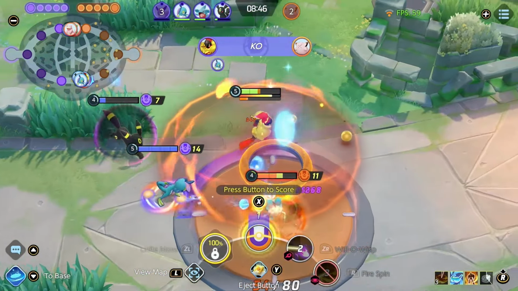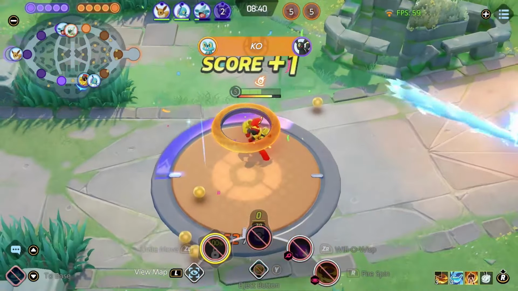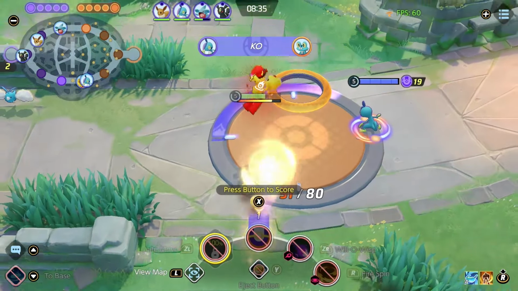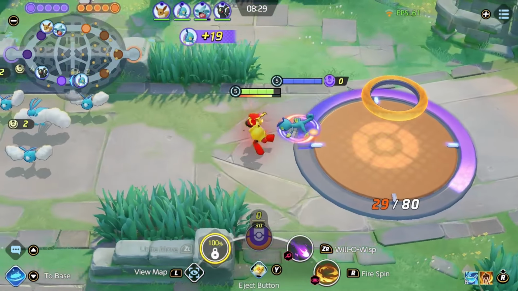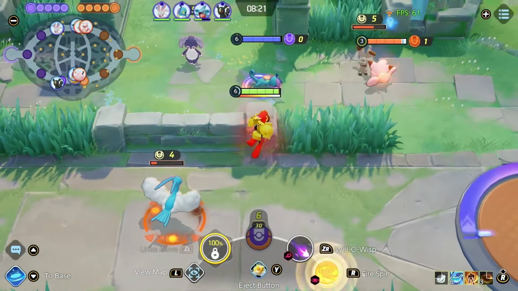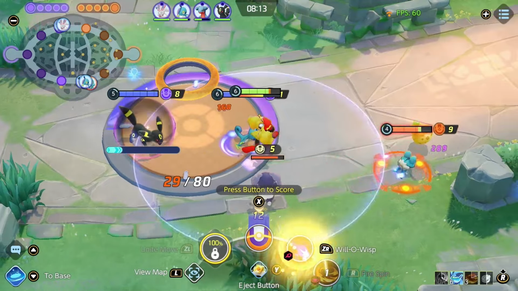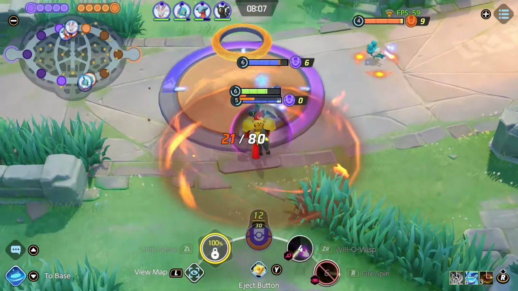There's our jungle coming down. Sorry, Amadeus dropped all of his orbs on the pad. It was tactical. And that's six. Best death in Pokémon Unite I've ever seen. Sheesh. That berry spawned right on top of him.